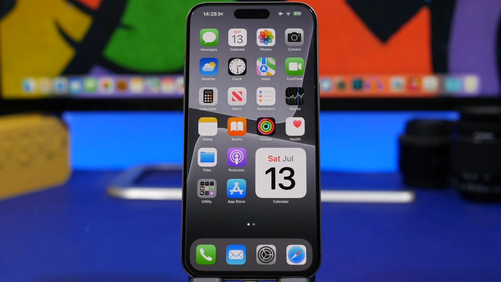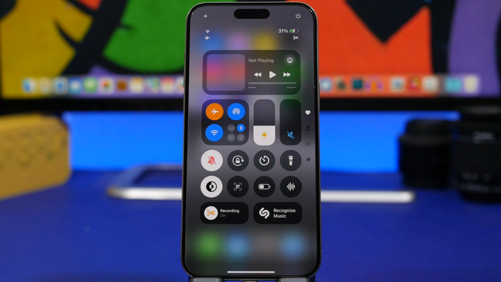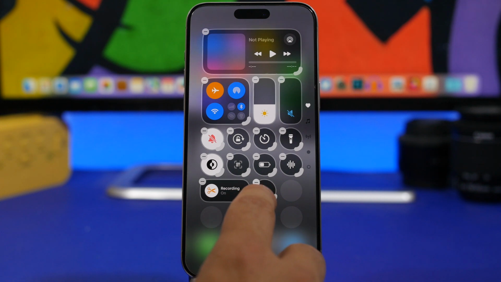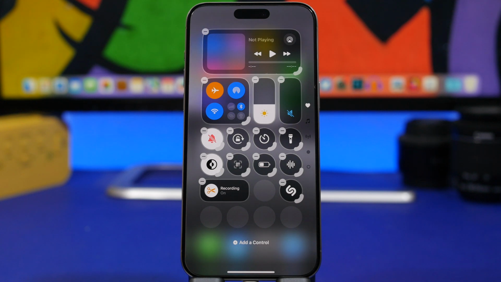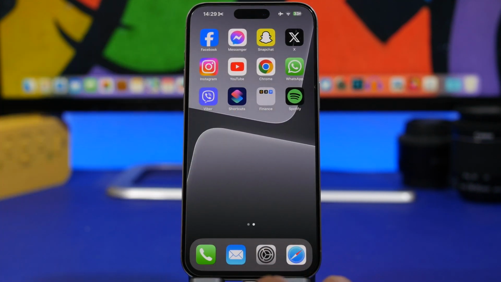And also, this beta seems way smoother than the other one, especially on the home screen and the control center. Now, of course, these are things that have changed a lot with iOS 18. The control center, totally different, but now it has improved, and it's much easier to actually just move things around, customize things is much easier, and they work as they should. Of course, they won't be correct 100% of the time, but it's actually much, much smoother and more reliable than beta 2 by far. So you can notice that if you're updating from beta 2, you will notice the difference.